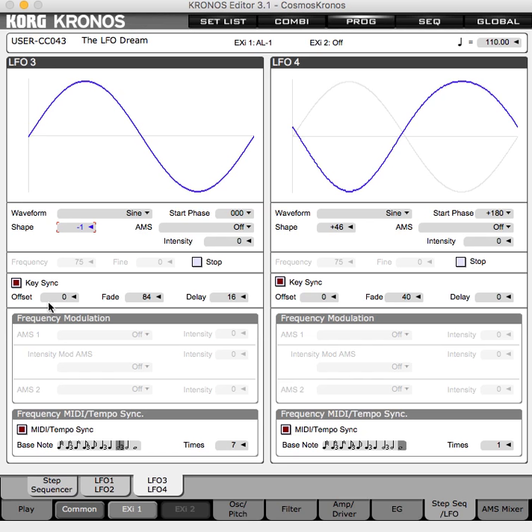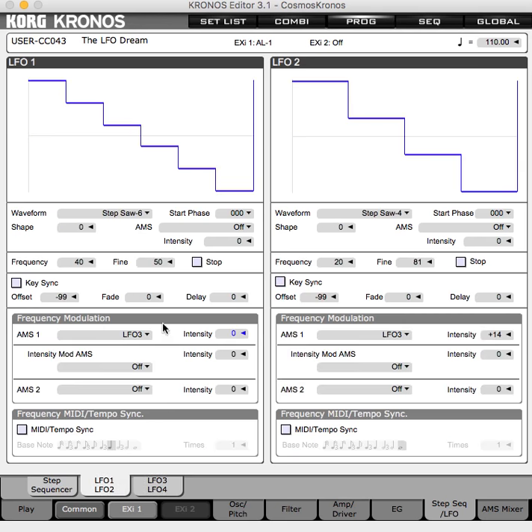We can keep this one tempo synced, and I also like to have a polyphonic LFO by keeping it key synced. I have it on triplets with 7, where it's divided 7 times. It just slows down the frequency. And then I have the intensity on 14 for that. And what that'll do is it'll run through what is essentially an arpeggiation from this LFO1, but it'll speed it up and slow it down. Cool. And it's all tempo synced.